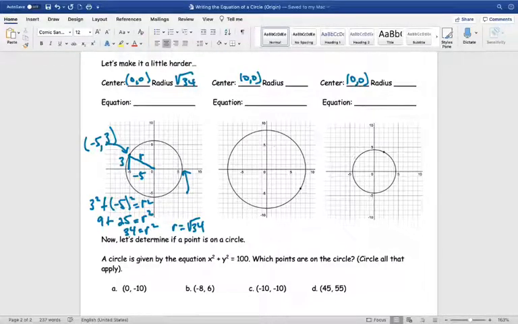Now I have to tell you, on your quiz, you're going to have to write it a little bit differently. We can't do that square root symbol when you write it on the quiz. So we're going to ask that you write SQRT and then 34. That just stands for square root 34. So you'll write it just like this on your quiz. Okay, so your equation is x squared plus y squared, and you're going to do the radius squared. So when you square the square root of 34, you just get plain old 34.